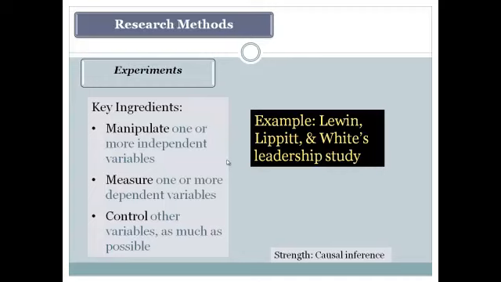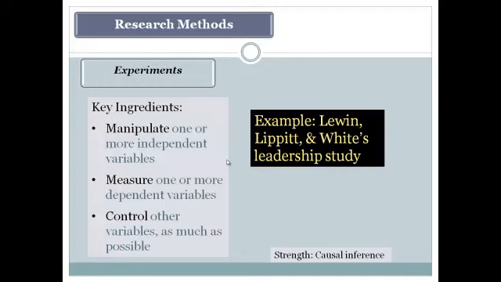The experimenter manipulates who goes into the group that gets the directive leadership, who goes into the group with the democratic leadership, and so on. And it was done basically by random assignment. The dependent variables in this case had to do with performance, how well they did. I think one of the things they looked at was how much time they spent on the project, maybe versus wasting time. But there are various dependent variables, and the idea is that there are going to be differences between those groups based on the type of leadership that was the independent variable.